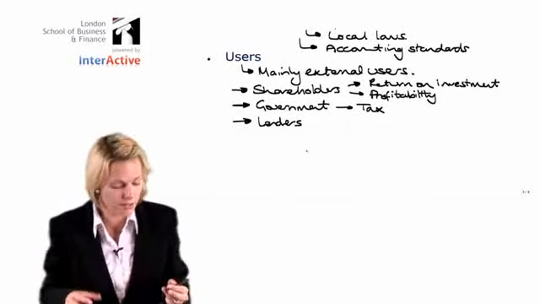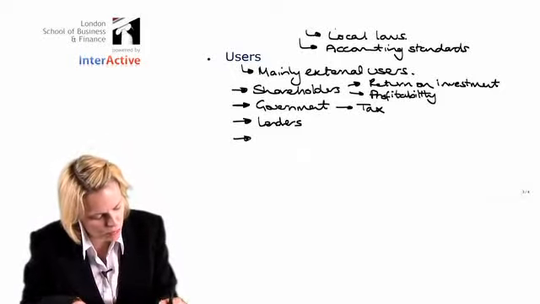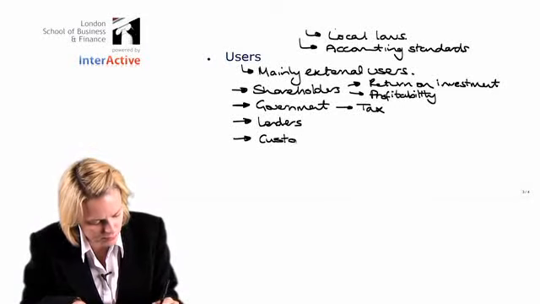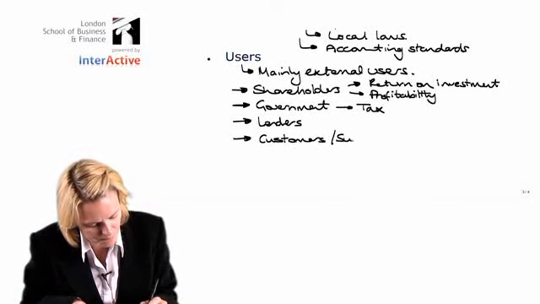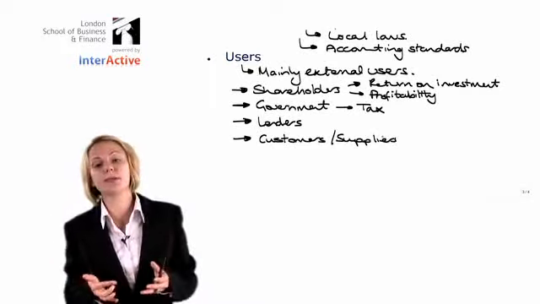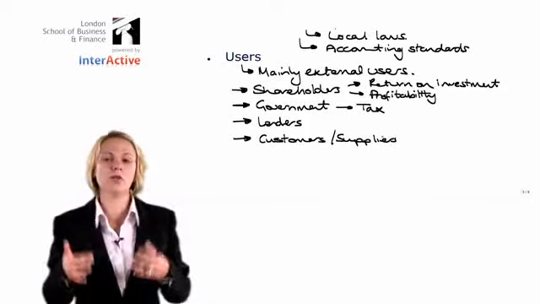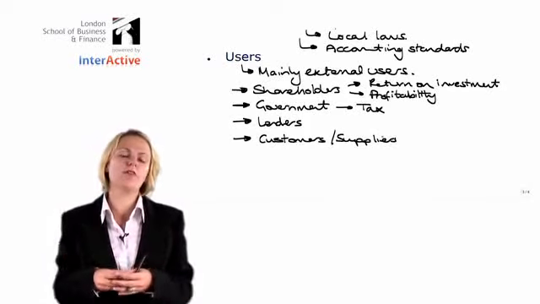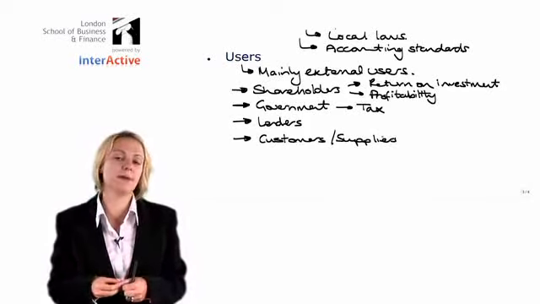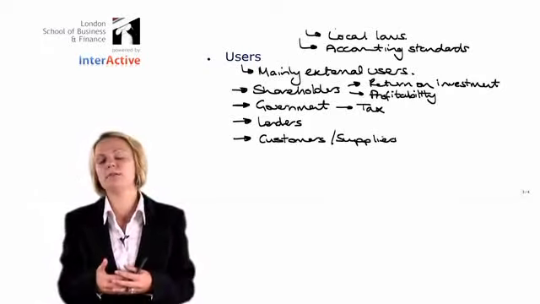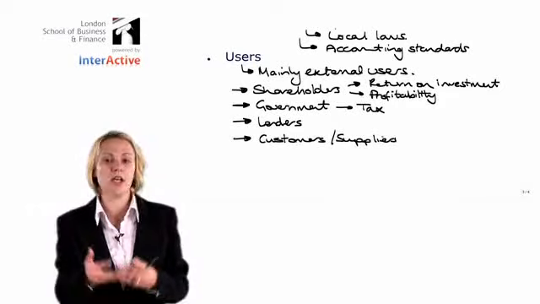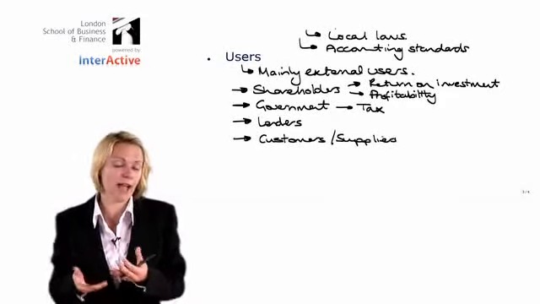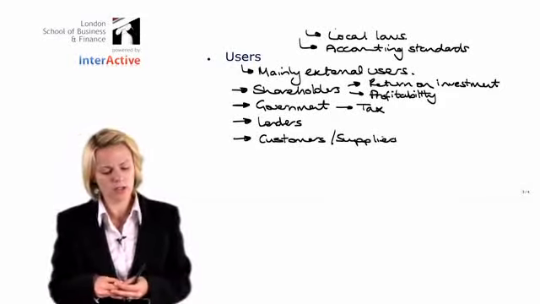But there's plenty others. Customers or suppliers. Your suppliers will be interested. If you want to buy goods off them on credit and you want to promise to pay them later, they want to be able to make sure in themselves that you can pay later, you have enough cash and so on.